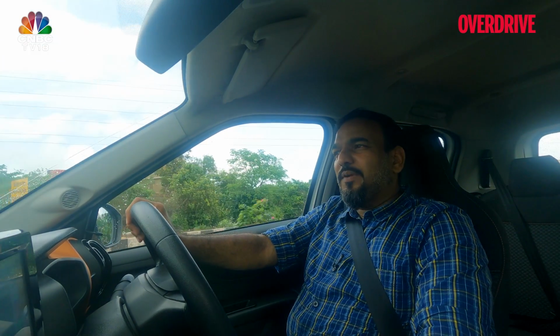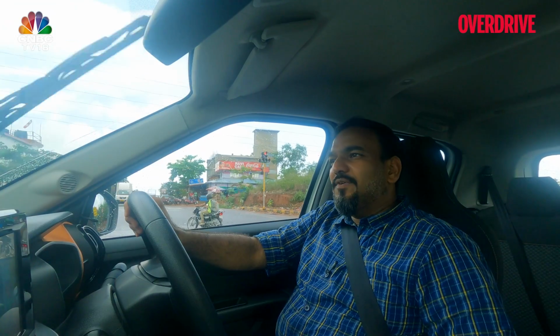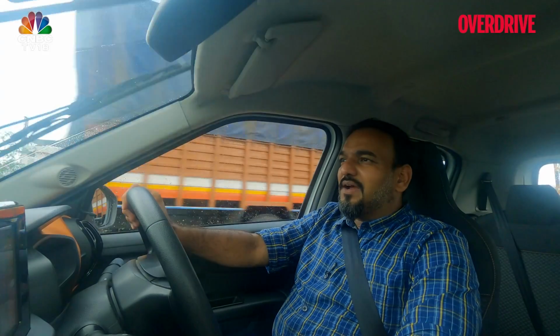And finally, I hope that Citroën doesn't get too ambitious with the pricing, because with the kind of scarce kit that it is offering, I hope that they price it really well. We've seen them being too ambitious with the pricing for the C5 and even for the other group brand, which is Jeep. So we've seen them being quite ambitious with the Meridian and the Compass. I hope they do not repeat the same with the C3.